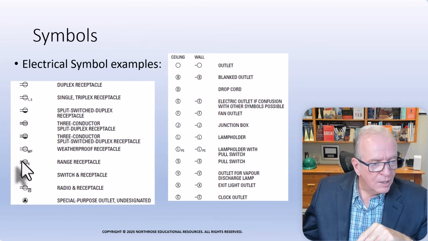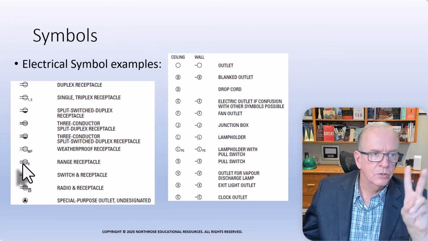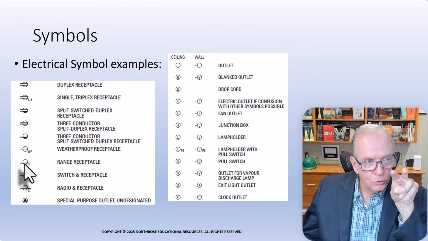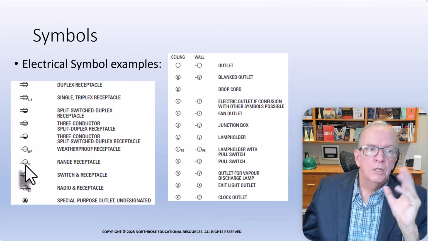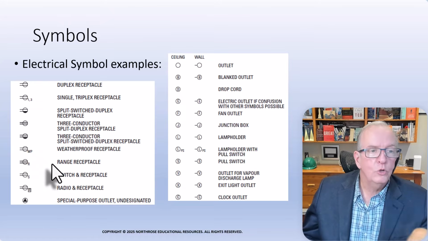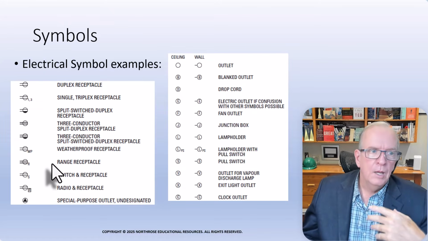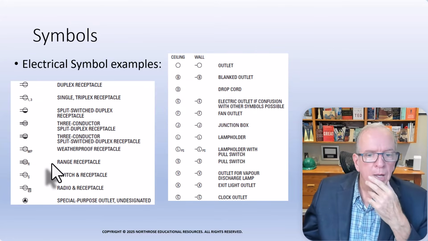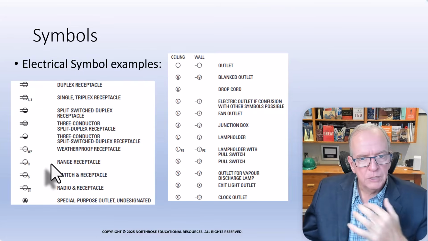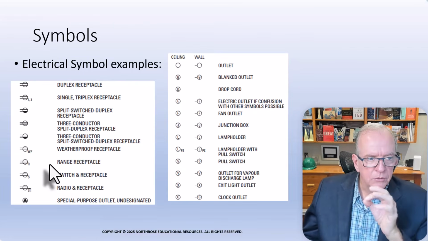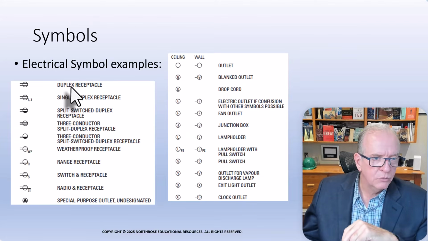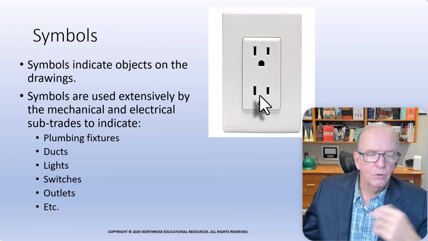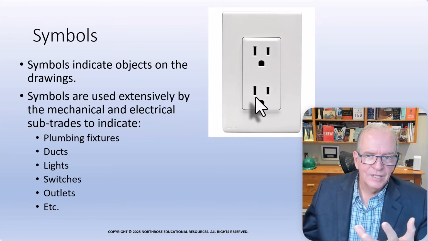Just the extra line represents an extra conductor. So you would have two hots bringing in either 110 or 120 volts, which would be 220 or 240 volts to your stove. If it's a stove, the electrician knows it's a stove and knows the proper wire gauge to use in running the wire that meets your electrical code. All of those things signal to the people with expertise in those areas what they have to do. Whereas if it's just a duplex receptacle, it's just referring to this. You could say a duplex outlet, the same thing.